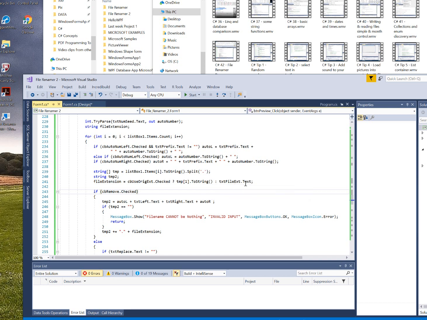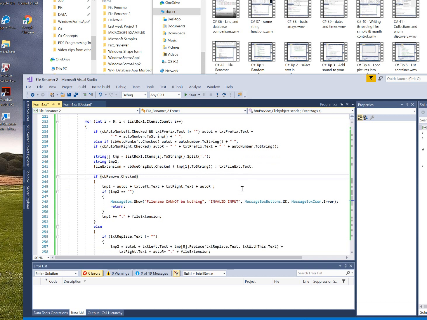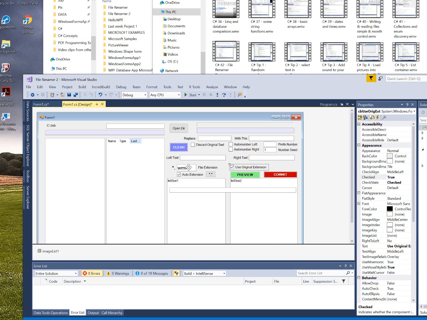If it's not checked, it uses the text file, so it uses our right-hand side, our file extension side of the point here. One of the reasons I did it this way is that I have seen some file names these days with more than one period in them.